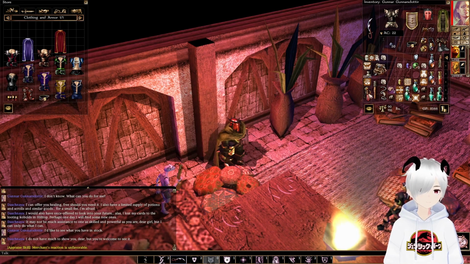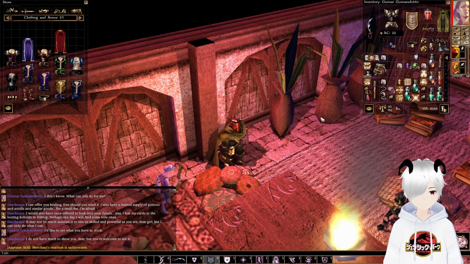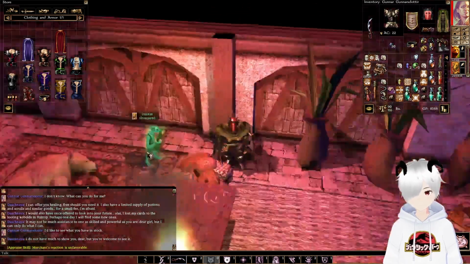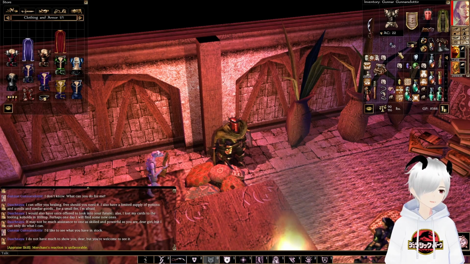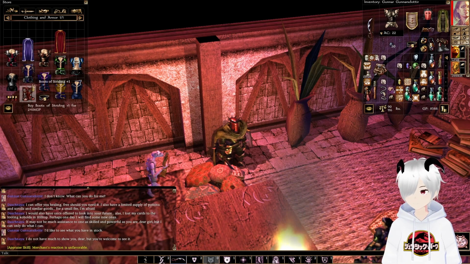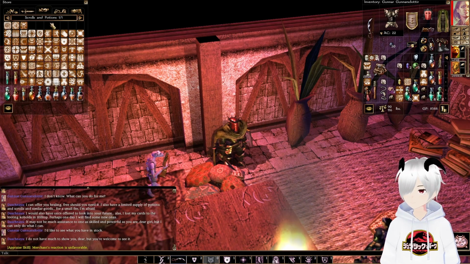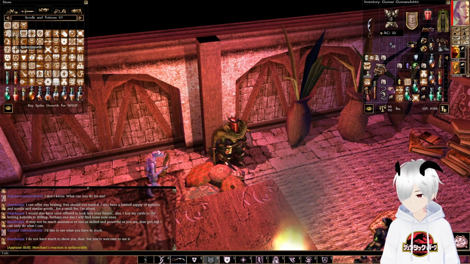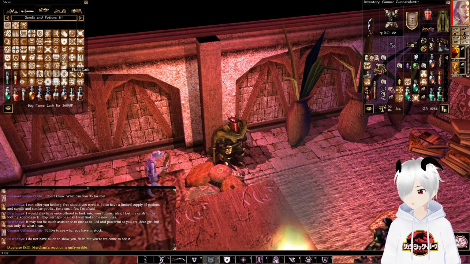Well, that's funny. I don't need this hat at all. I never needed it. I could have sold it to the weird wizard. Holy crap, that's a lot of scrolls. I could have used this for that wizard puzzle. Oh, except I can't use arcane scrolls anyway.